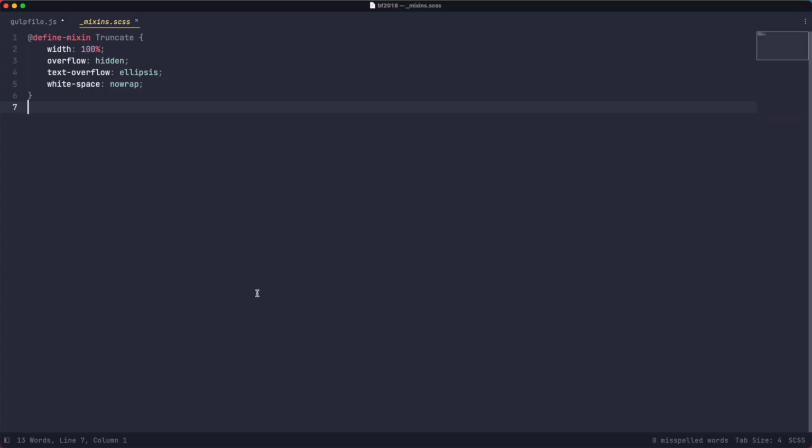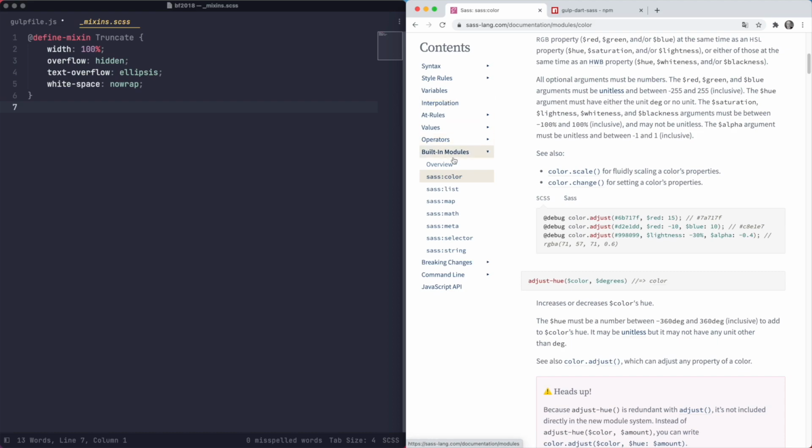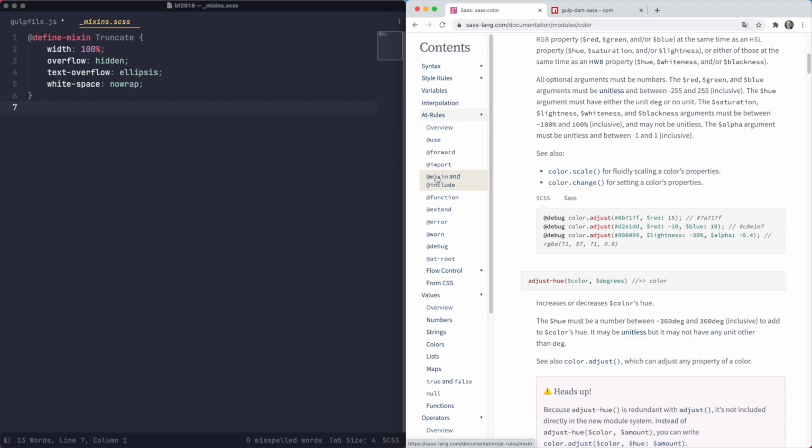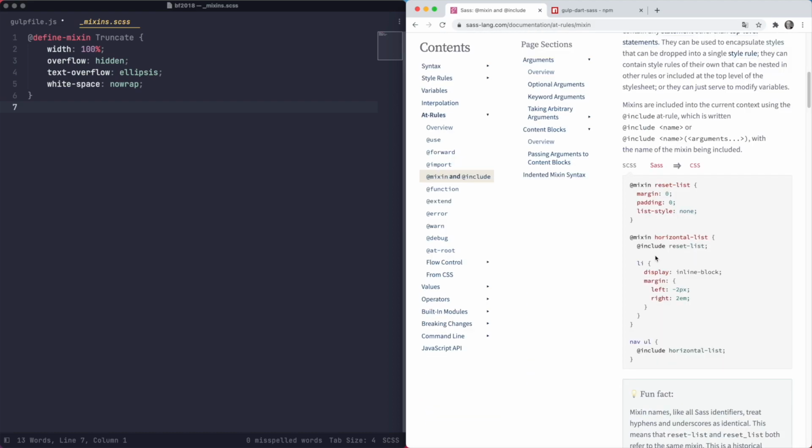Our next little job is just rewriting this mixin to match the Sass way of doing things. So again, I'm just going to use Hookshot here a second, and let's take a look at, there we go, mixins. So we can see here this format is very, very similar to what we've got here. I think it's just a case of me, literally, I think that will do it. That was nice and easy.